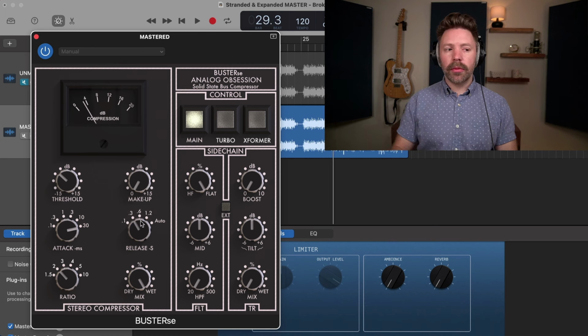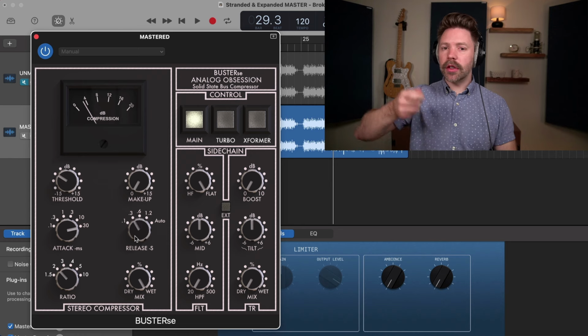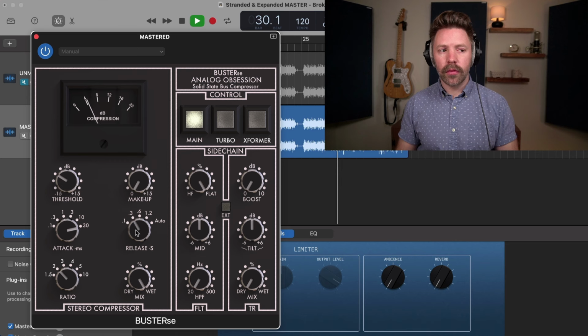Pay attention to the drums, and when I move to this, notice that they feel like they're kind of a little bit too contained by this compression. I'll make it a little bit more extreme here so you can hear it. Listen to like the snare drum hit, and pay attention to that.